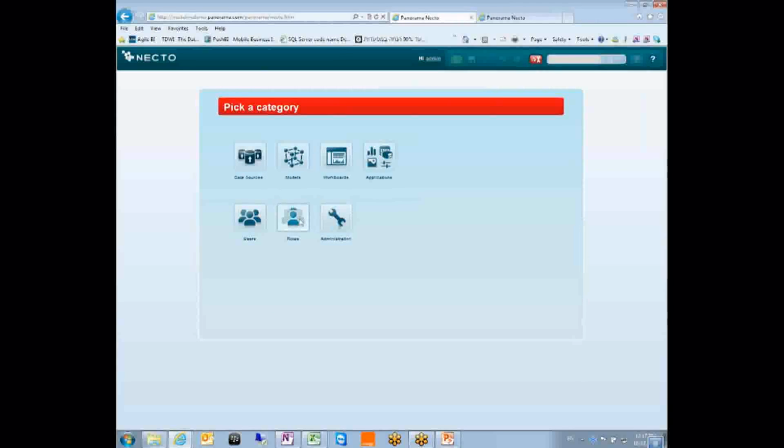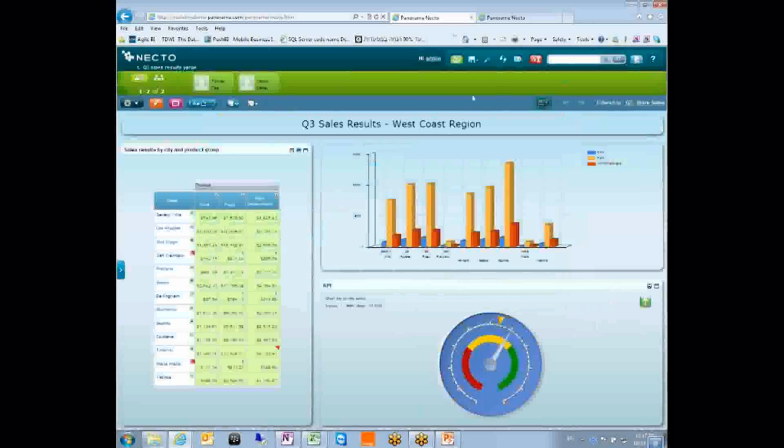Roles are the option to take some role from the Active Directory or to define it yourself inside Necto and to give it permissions and abilities. And administrations are some more administration abilities. For instance, how many roles would I like to see for each grid? How will my general security work? And so on.